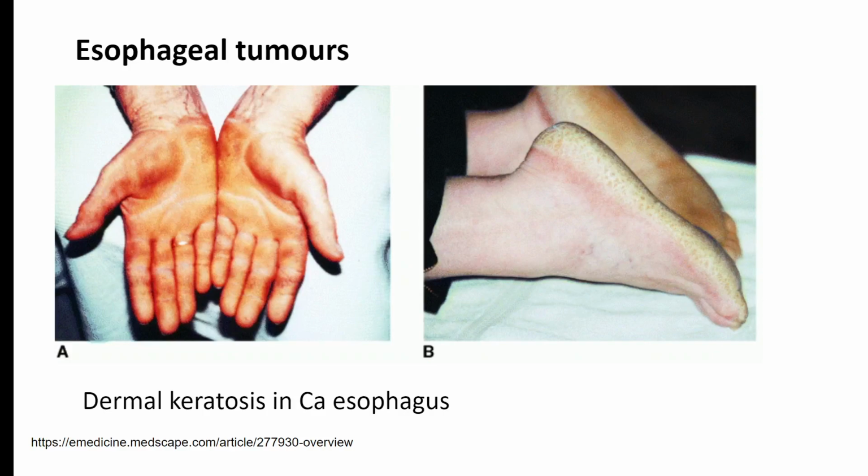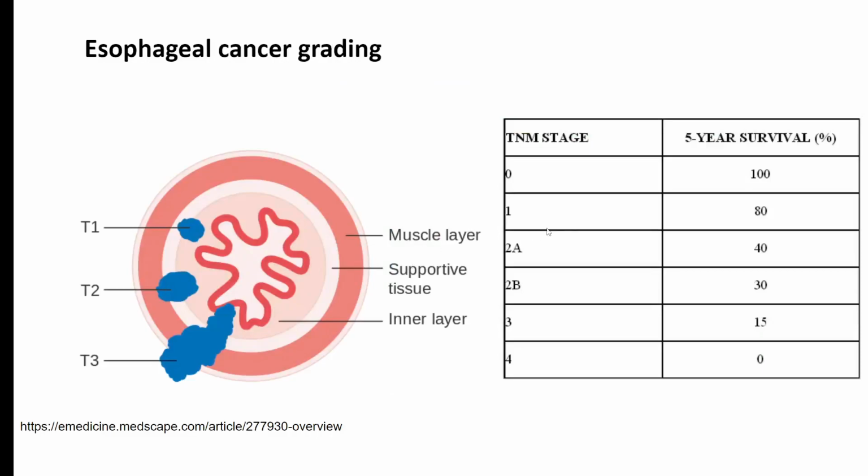Now, esophageal tumors also can have extraesophageal symptoms. Patients who have a dermal keratosis, thickening of the keratin tissue of the palmar or plantar surface, can be one of these. Not that every patient who has keratosis has an esophageal tumor, but patients of carcinoma esophagus can present with these extraesophageal symptoms. So if a patient presents with dermal keratosis and has some symptom, even some clue about the possibility of esophageal involvement, go for the investigation, and there is a possibility of having a positive diagnosis.